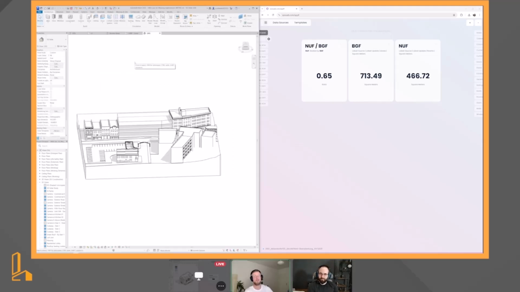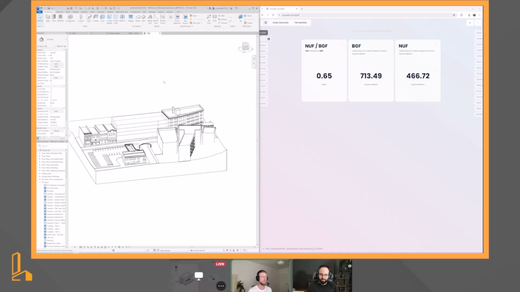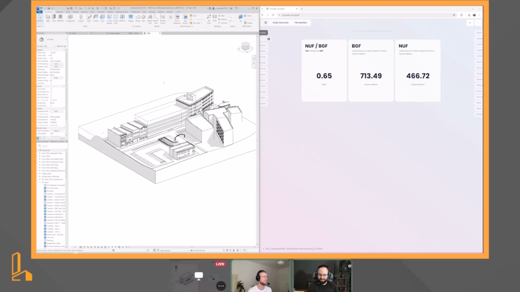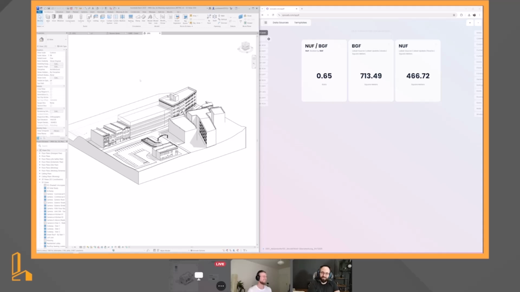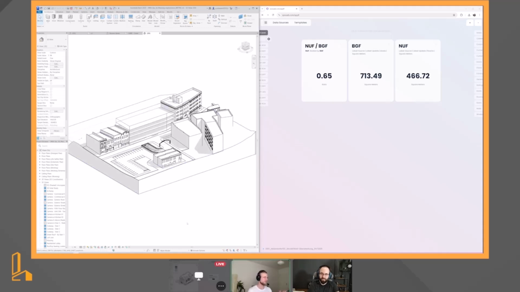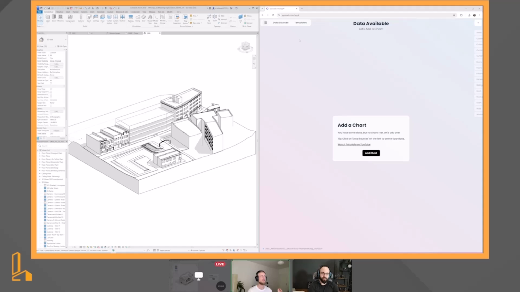Yeah, and also it's introducing possible points of failure. Every time you copy something between A and B, you can mess it up. Yeah, definitely. So this one is a super simple model. It has some design options, and then it has a linked file. And so let's clear those charts.